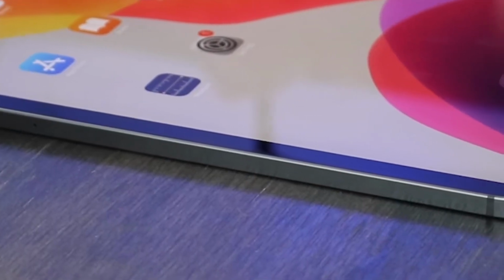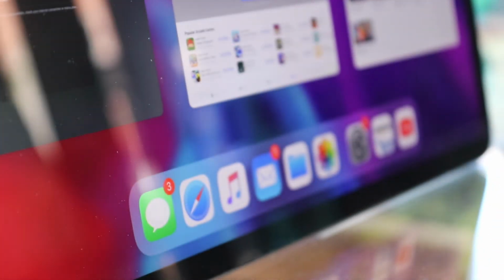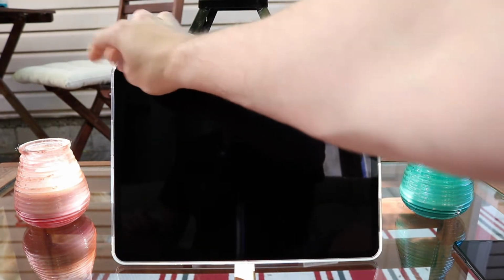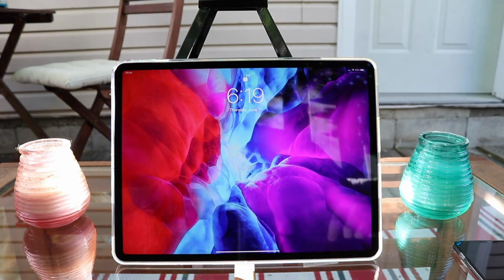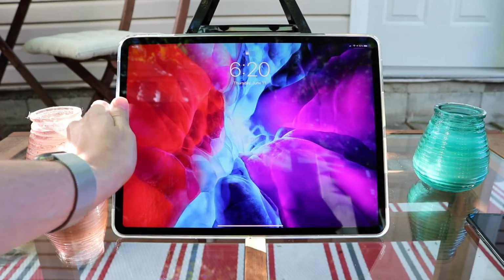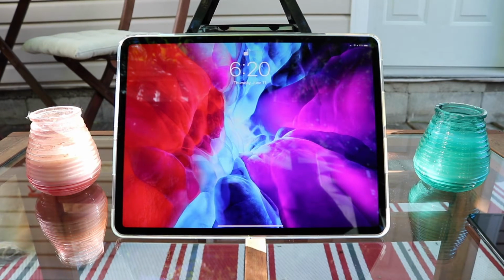We've got this sleek flat edge around the sides. We've got the rounded corners, which immediately make all other Apple devices look instantly outdated. We've removed that home button, and now Face ID works in any orientation, so you're actually able to rotate the device, and as you do that, Face ID will still work. And what's great is that it's so hidden away that you may not know exactly where it actually is when you go to unlock it. If you have it covered, the arrow will point to exactly where it is, and it'll tell you that the camera is covered.